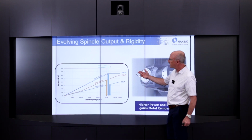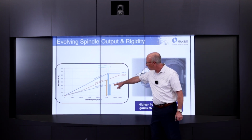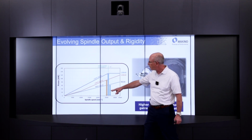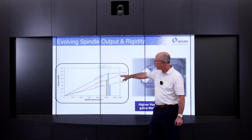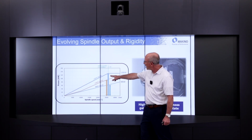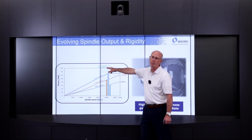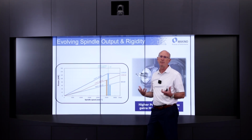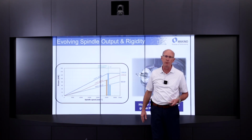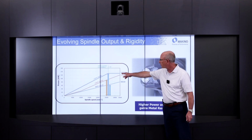And you can see here in the history of the design, we started out at 80 kilowatt, which would continue to build power all the way up to the maximum RPM. The replacement, which went to 120 kilowatt, again brought that power all the way up to the maximum RPM. And then with the 130 kilowatt, one nice feature is we now reach full horsepower at 26,000 RPM, which gives us the ability to even use some indexable inserted face mills, small face mills at this high power level, and then carry that full power all the way out through 33,000 RPM.